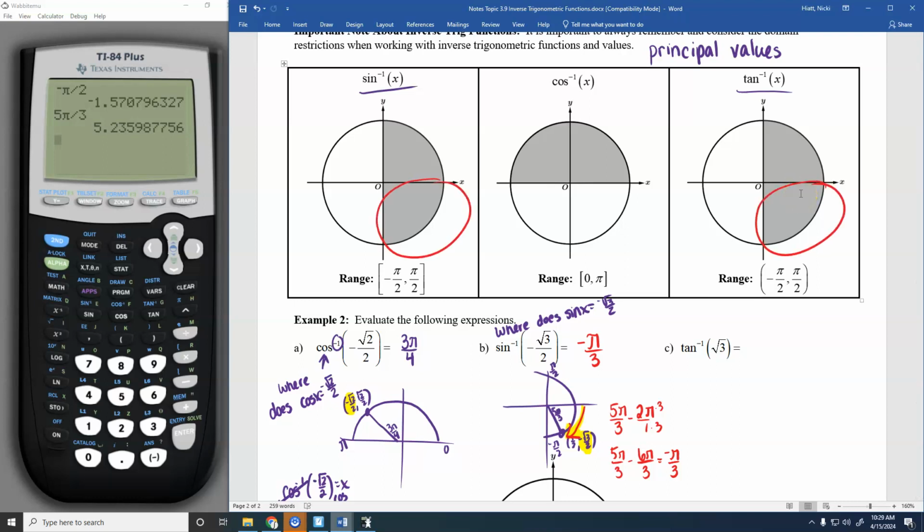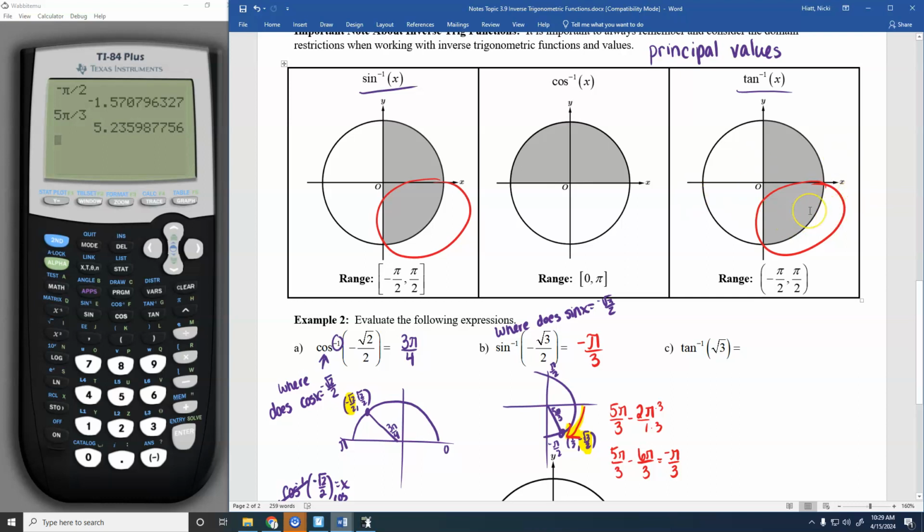So after those, you find what it is, like pi over 3, even if it was something else, you have to subtract it by 2 pi. Right. So if you had 11 pi over 6, you would subtract 2 pi and that would give you negative pi over 6. If it's in the upper one, you don't have to do anything for that, because the values there between 0 and pi over 2 are just the values between 0 and pi over 2.